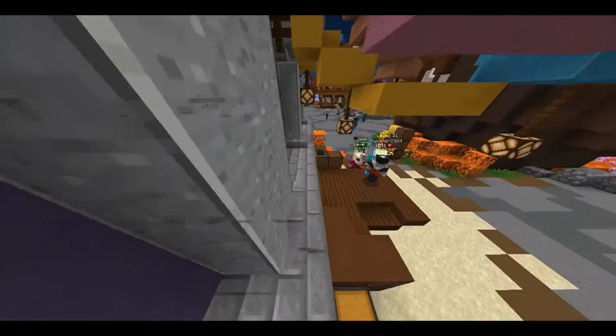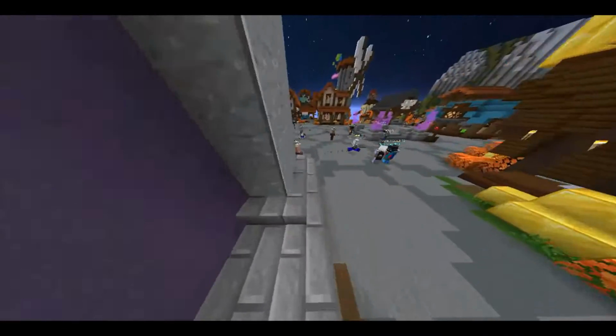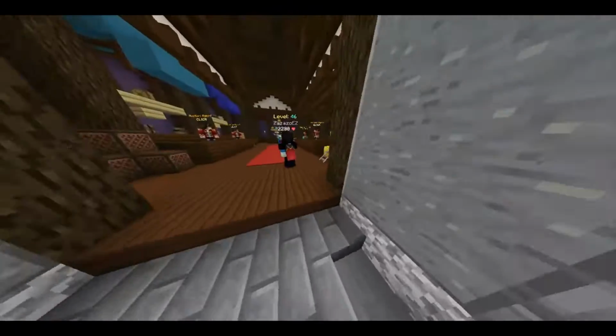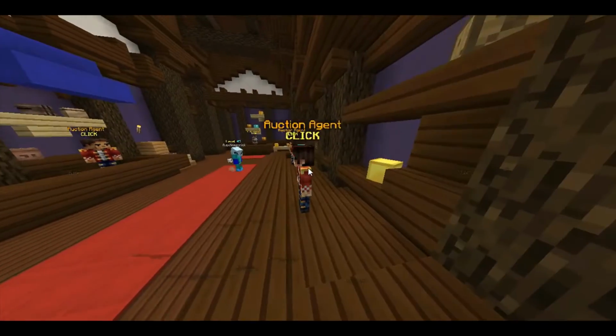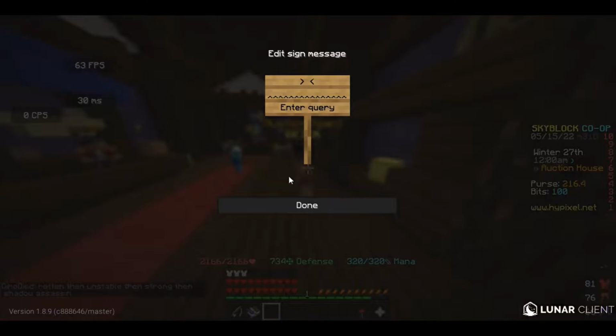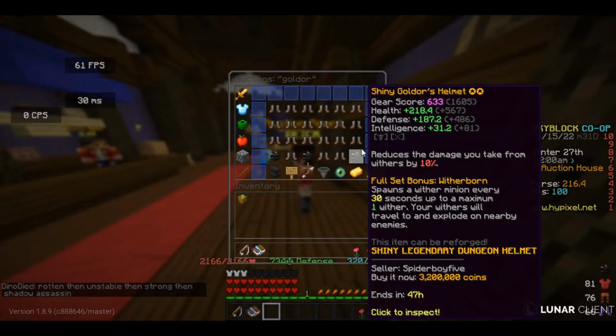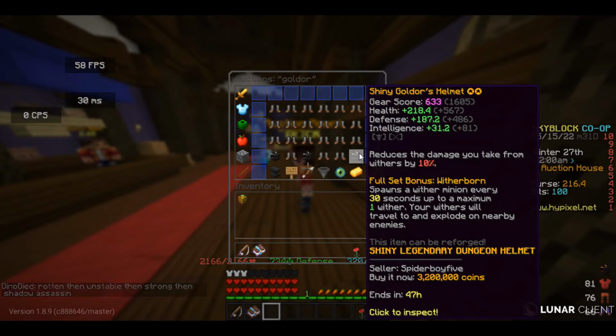For the helmet, you can go for a diamond or a gold head of floor 7. But when you enter the boss room, I would suggest switching to another set. This one is 3/4 Golder. Golder is extremely cheap. Do not buy the helmet. That is just horrible.